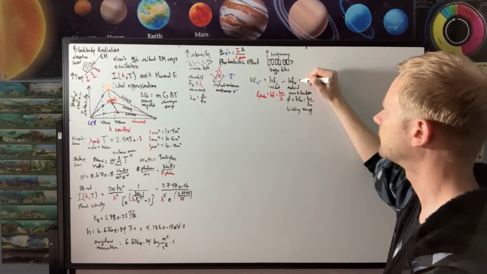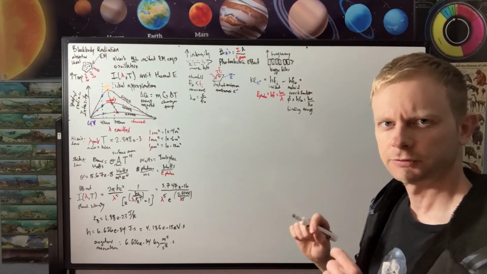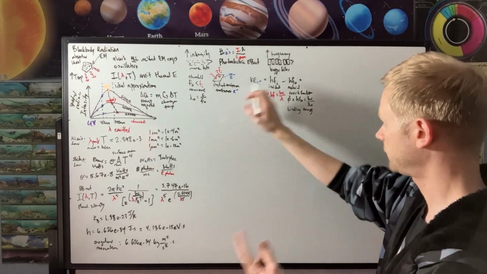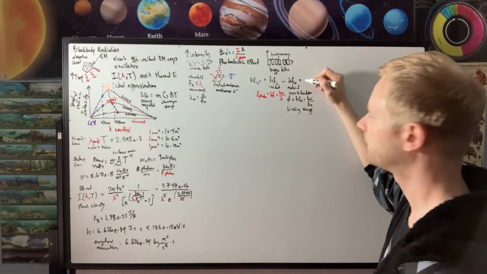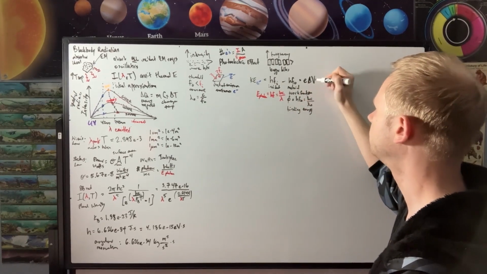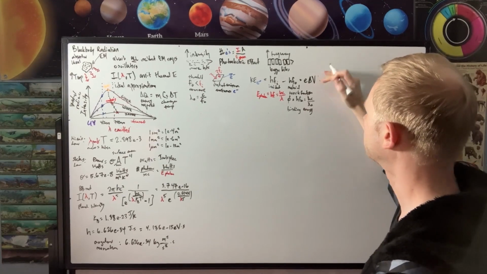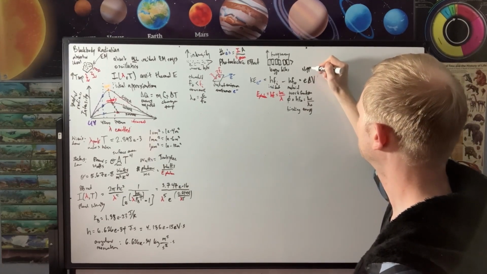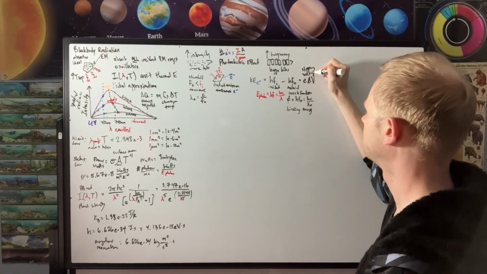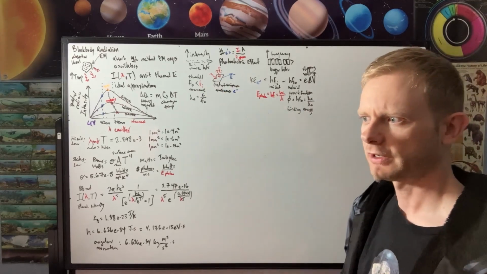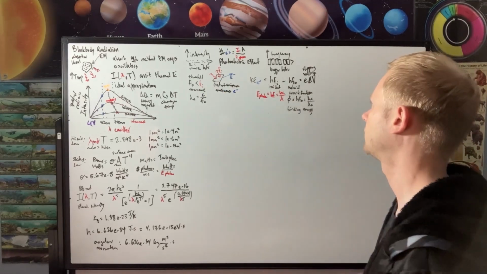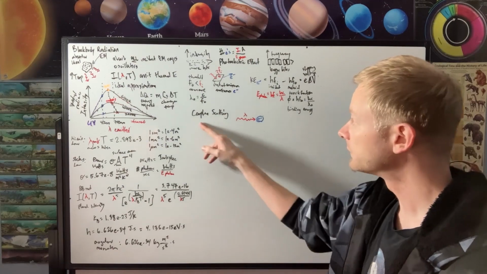Another thing we want to think about is how we are going to stop these electrons as they're flying out here. Well, we can do that by taking e times this delta V, which we'll call the stopping voltage. That's just the voltage required to stop these electrons, which is going to be equal to this kinetic energy. The next topic is Compton scattering.